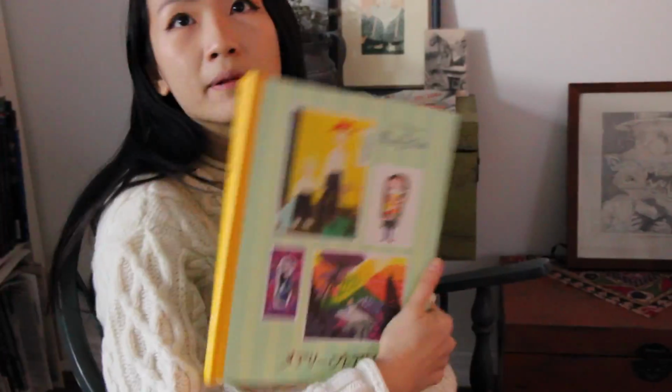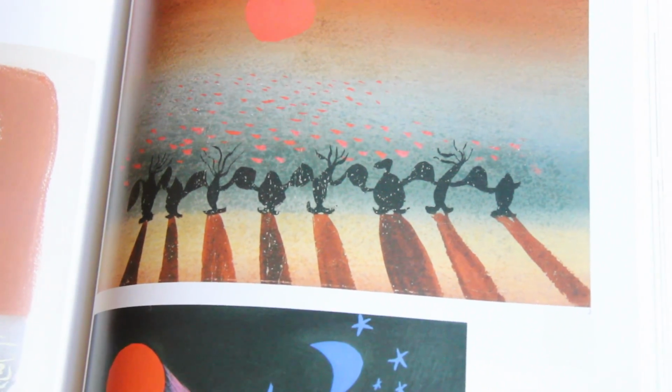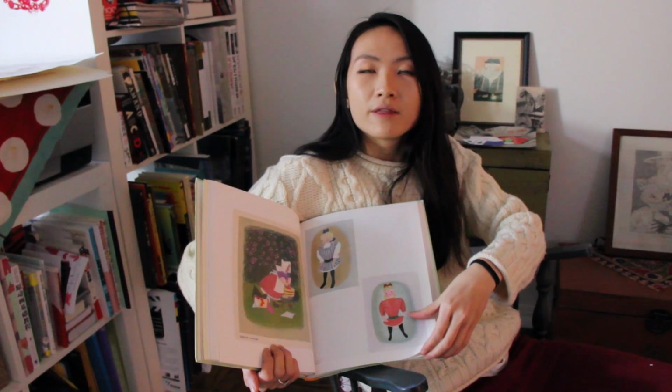This one is Mary Blair. Everyone loves her. Again, a master with her colors, her characters. I'm just so amazed by how bold she is with her color. I heard that she doesn't even mix colors, she just uses them out of the tube. And this is before digital, she just knows exactly what she's gonna put down, and it's kind of strange, but it totally works. And also, I really look up to her because being a female artist during her time is really hard, and there aren't that many female artists in history.